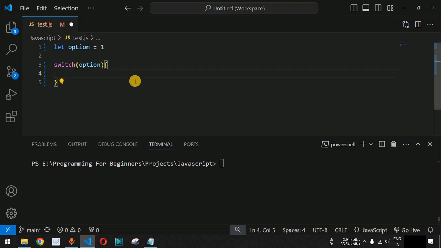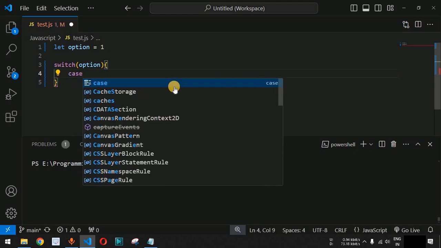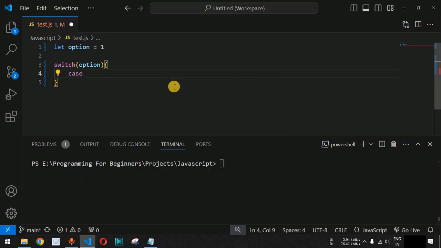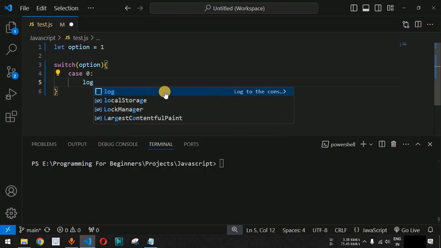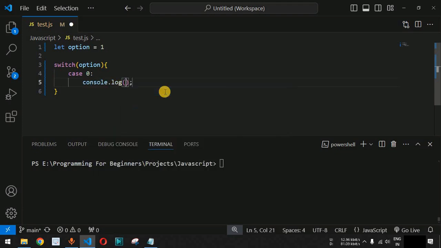Now guys, inside the switch statement, that is inside the curly braces, we need to define different cases. So let's say we have the first case. We use the case keyword followed by a space, and then what kind of values can be present inside this option. So we have the very first option, that is 0 in this case, and then after the colon we have to provide the block of code. So simply we are going to provide the console.log statement, and then we will say option 0 is selected. So guys, basically we have started the options from the 0th number, and then after this console.log statement, you can have more statements, after which you need to provide the break statement.